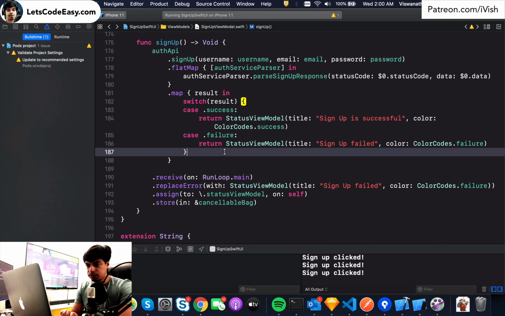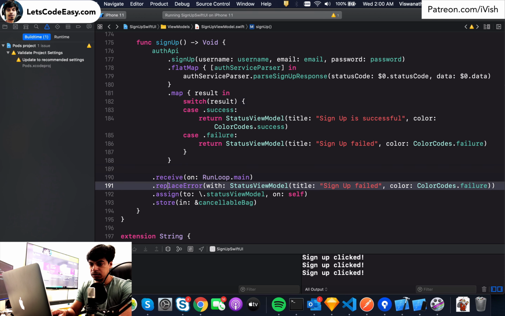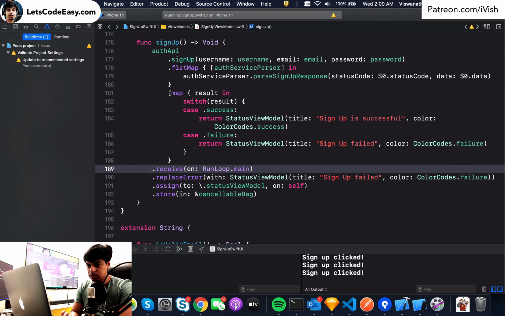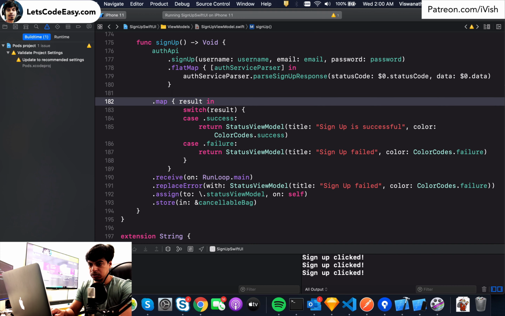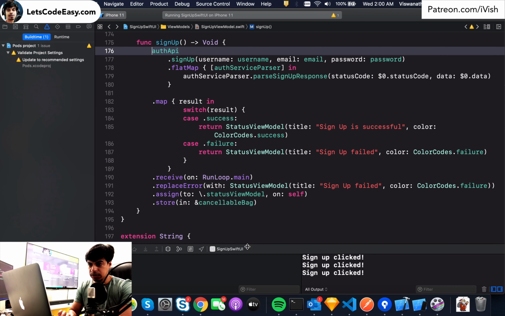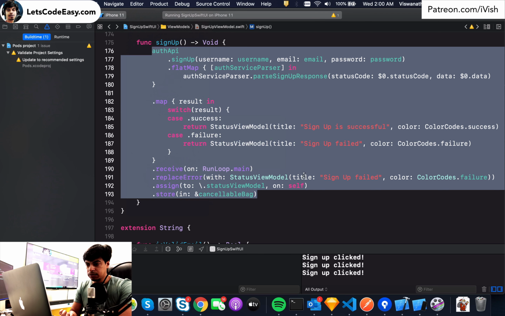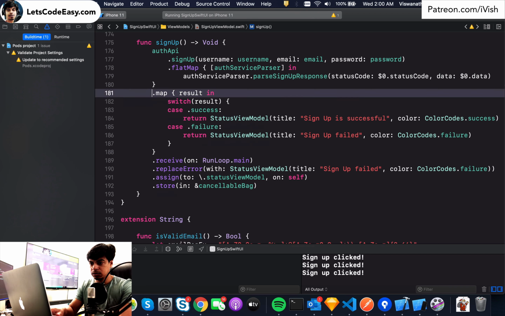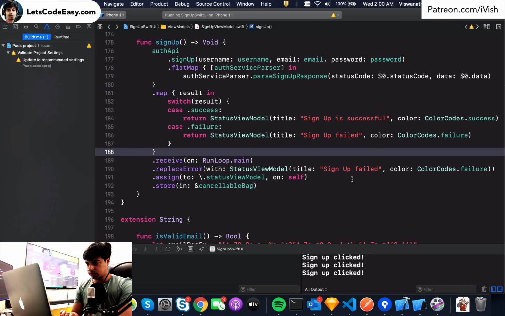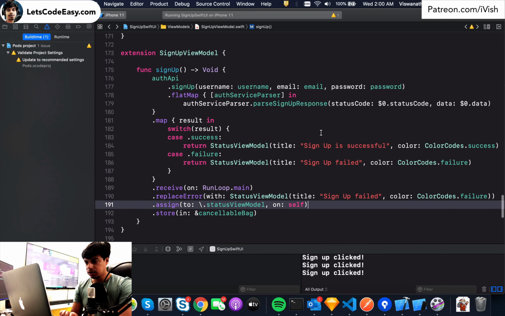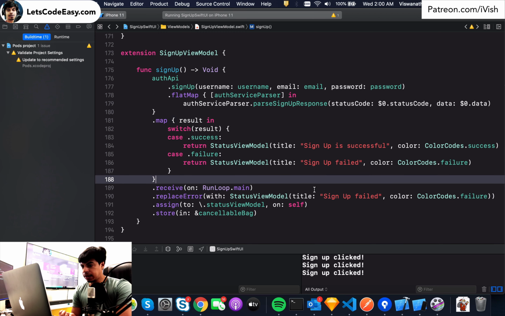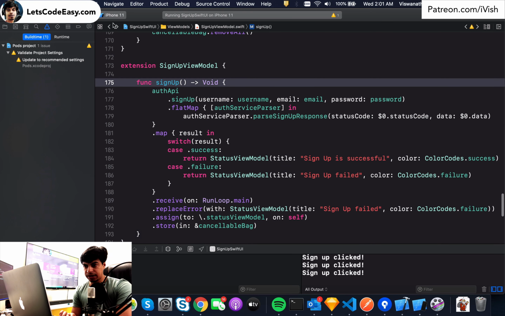Guess pretty much looking pretty now. All over the place. Let's indent it once. Okay, neat. Hope this should work. So as soon as sign up happens, it can succeed or fail, and then once it succeeds, we send that color and the title to the UI to update itself. I guess that should be the last step in our sign up feature.